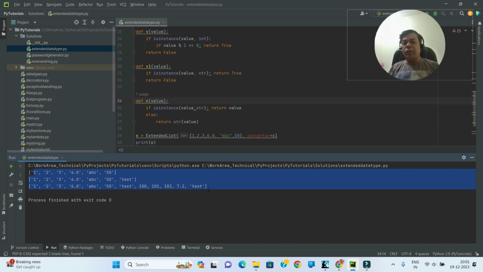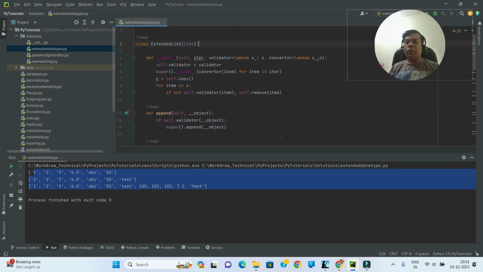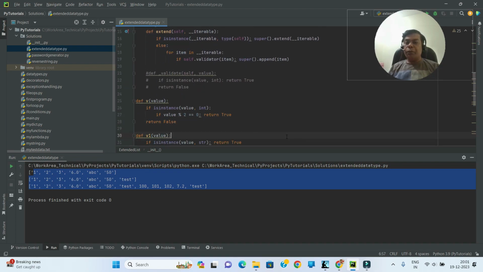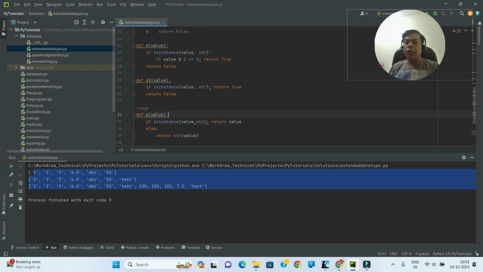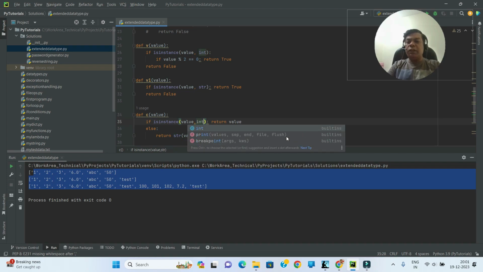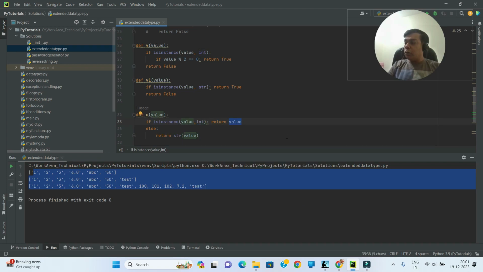So what is happening here is basically we are passing a converter function to our list. And what it would do is convert whatever value it is getting using that converter function before adding it to that list. So for example, your converter function would say if this is an integer, then return, let's say I want to store the square of all the integers that are passed to me.